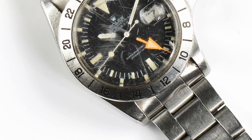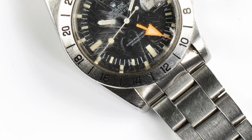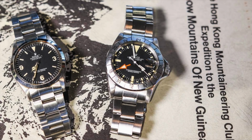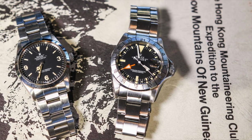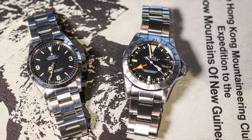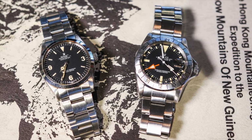I look at these two watches, the 1016 and the 1655, and think to myself, these would make such a good pairing in a collection. These could be your only two watches. You keep the Explorer 1 for the simpler, the more casual occasions, and the Explorer 2 for the more complex, hard-wearing situations. Of course, nowadays you can't exactly afford them, unless you were given them by chance or you bought them at a very good time. The demand for these pieces have just gone through the roof.